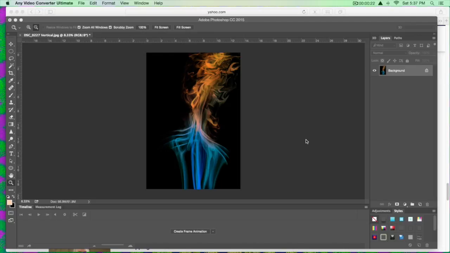The first thing you want to do is pick out an image. I've picked out this one because it has a lot of interesting colors and some interesting character, and that's going to rotate around nicely and create an interesting image. So let's get started. The first thing I'm going to do is enlarge my canvas because we're going to be rotating this image around and we're going to want some room to work.